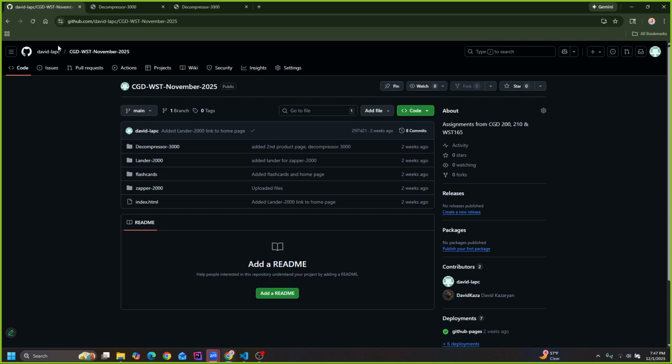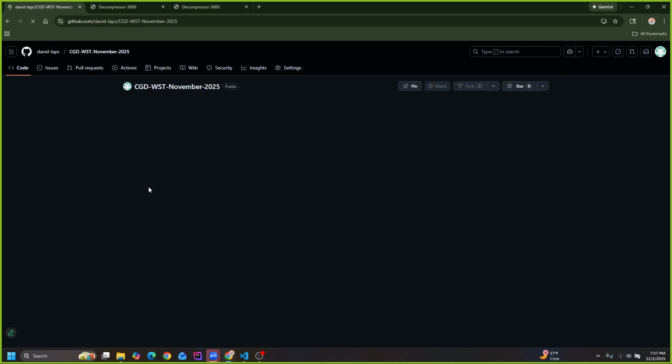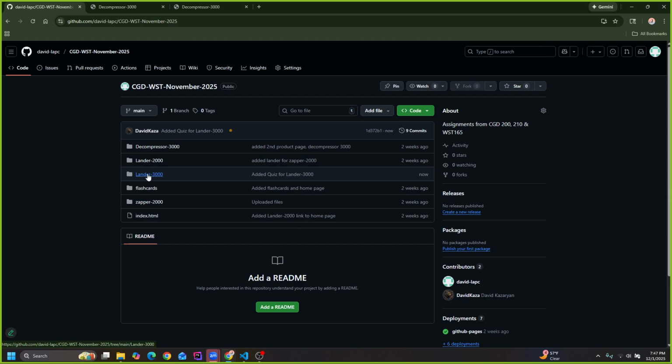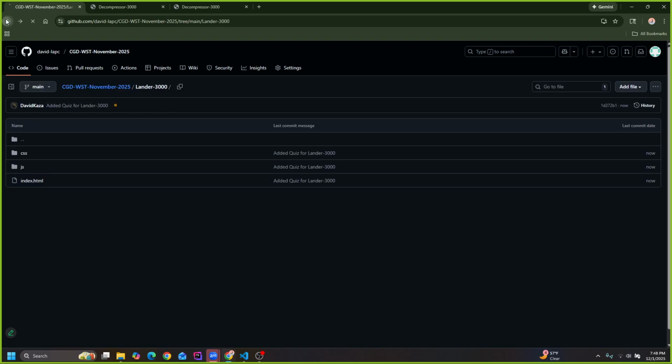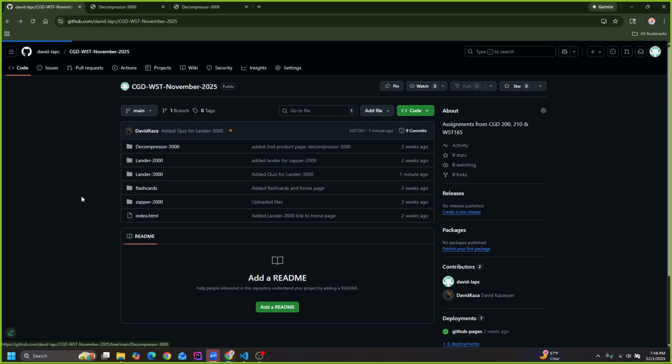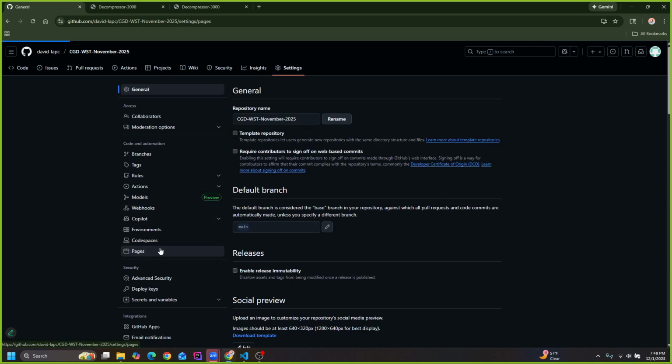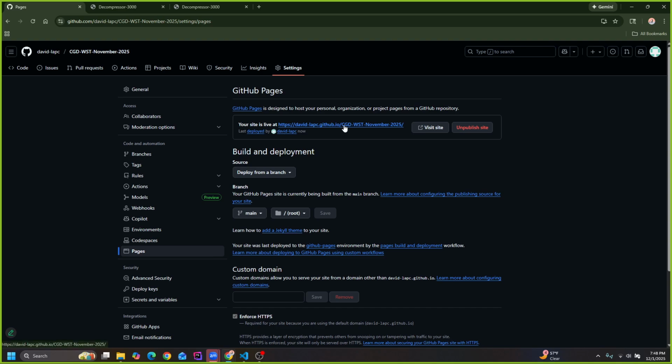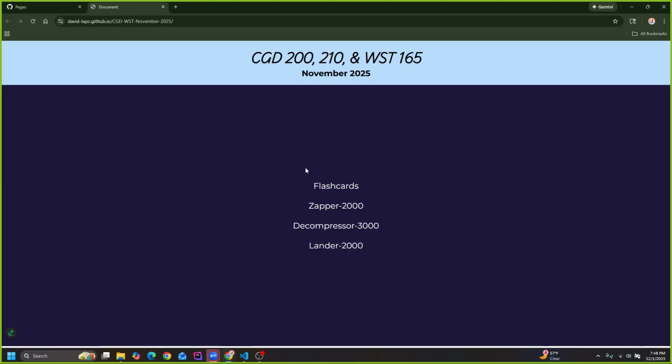So in my GitHub, if I refresh, there we go, Lander 3000 and all that other stuff. So if I go settings, pages, click this button, or let's do open in a new tab. Close these two.